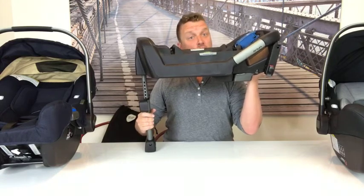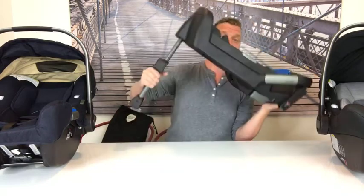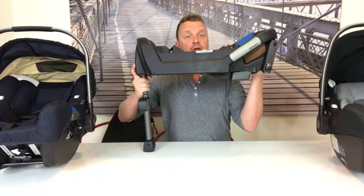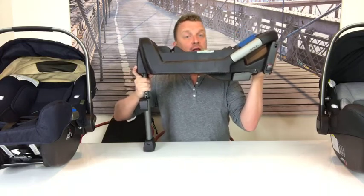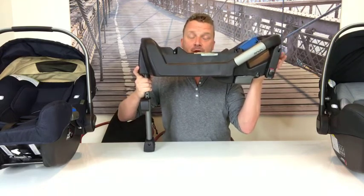So in a frontal collision, if you're in a wreck, everything will rotate this way and then bounce back. So having this load leg touch the floorboard, there you go. It's going to help eliminate that rotation and thereby eliminate rebound because it doesn't happen as much.